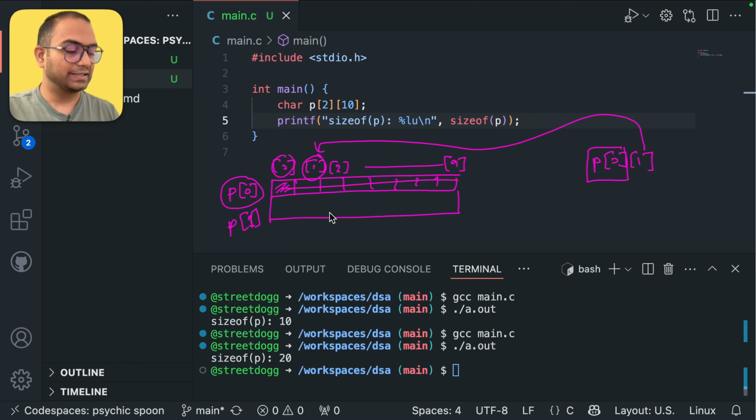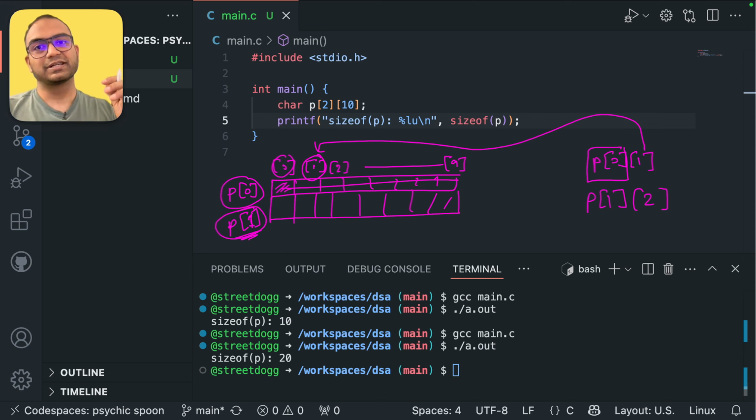And then this is the logical one, the imagination. We can imagine 10 more elements, like an array with 10 more elements, and that array has the name P of 1. And so if we did P[1][2], we are talking about, go to the first, not the 0th, the first set of 10 bytes, and within that go find the 0, first and second.